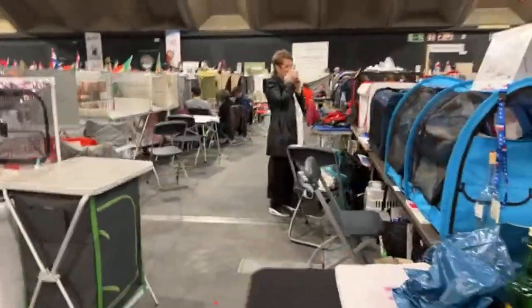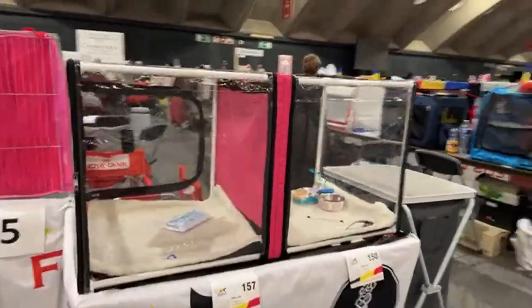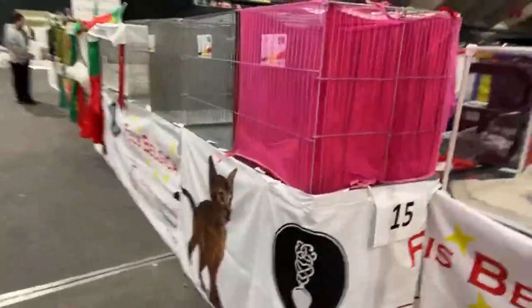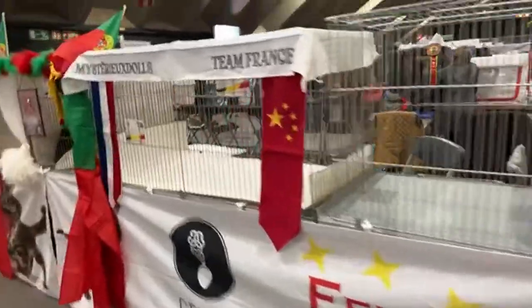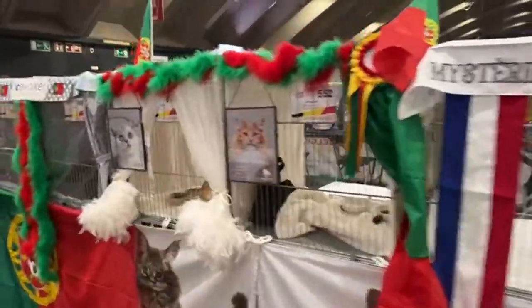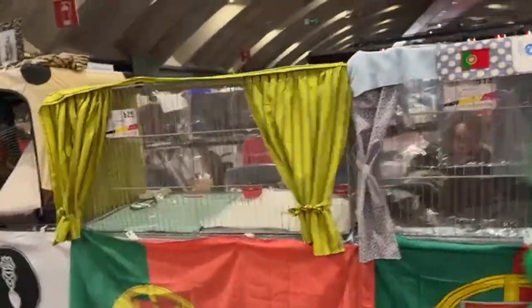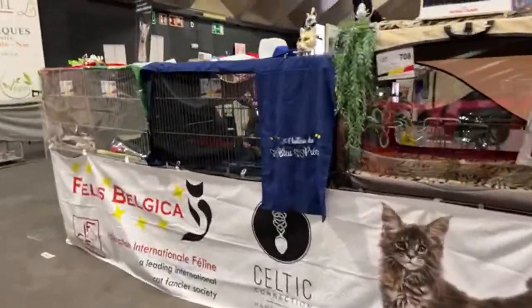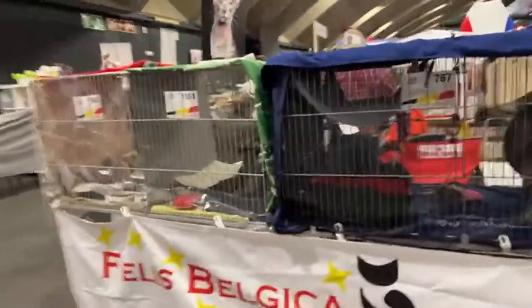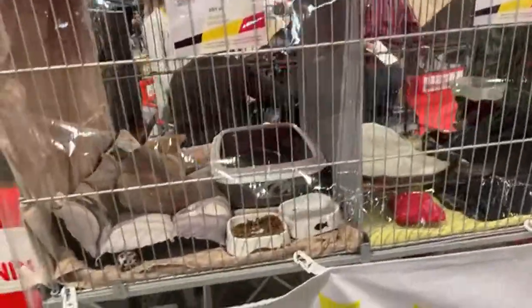So the owners take the cats. You can see again down the middle, there's all the exhibitors setting up. Another type of show cage there. Benching cage, sorry. They take their cats up to the judges and they'll just sit them on the bench next to them, sit them on their lap. They might take them up in a little carrier, or they bring them up in cat prams. So cat prams, there's so many different ones. I've seen so many cool cat prams.